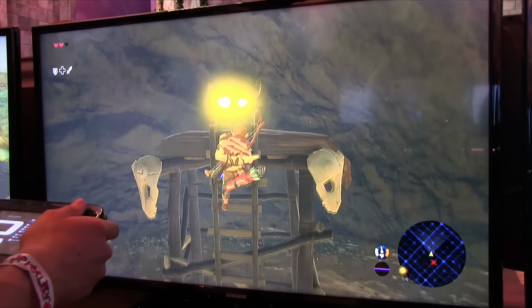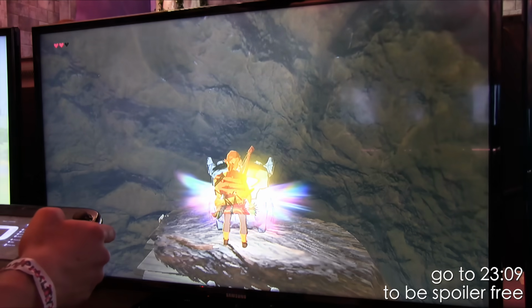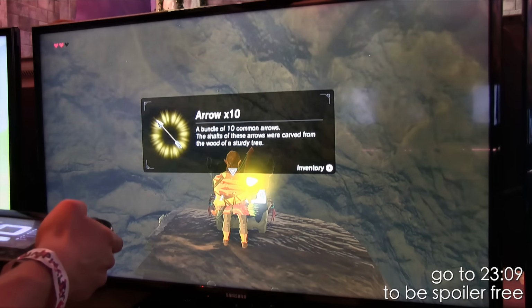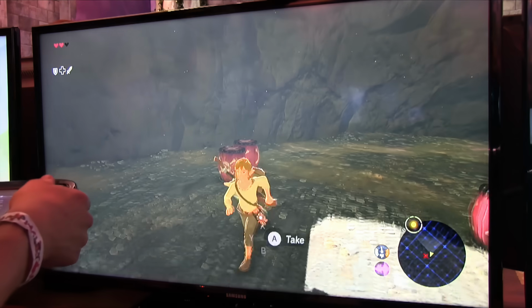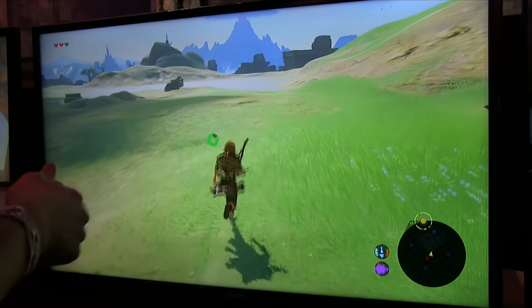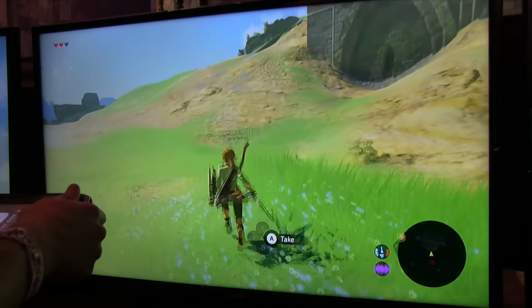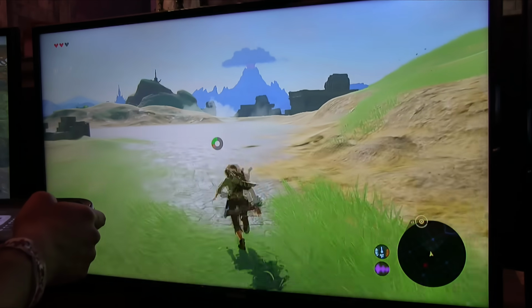But if you want absolutely no info on the game's story, feel free to go to the time shown on the bottom of the screen and you'll be safe. But come back after you've played the game because there are so many differences here and I'd hate for you to miss out. Alright, now with that out of the way, let's get right to it, starting with the very beginning opening cutscene, which has an additional part right at the start, as well as different formatting of the text.